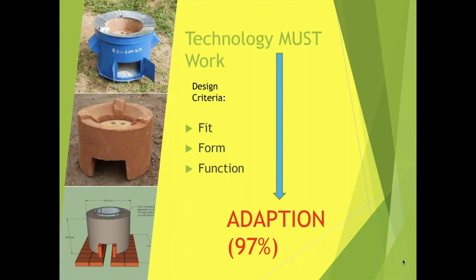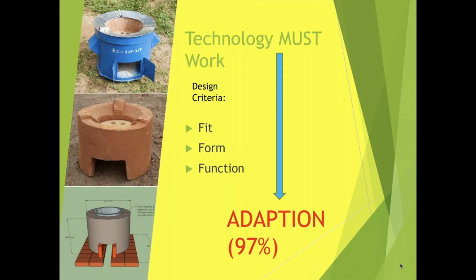What's important is that the technology must work, because if the technology does not work, there will be no adoption. Regardless of how much we think a particular technology can have high efficiency, or is clean, or makes a lot of sense, let's say in a laboratory, the reality is the field. The technology has to work at the field level. And cooking culture in every country is very, very different. Just as we cannot go to Italy and tell the Italian people to cook their pasta in a microwave, we also cannot go to a particular culture and tell them to completely change their cooking habits. It's just not reality. So we look at fit, we look at form, we look at function before we decide to deploy a particular technology to the field.